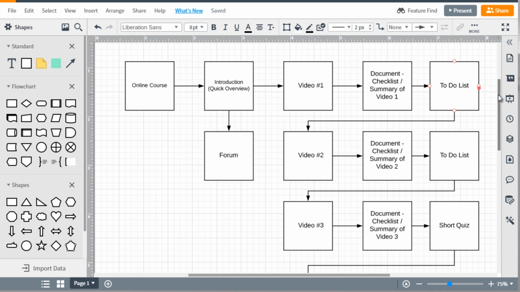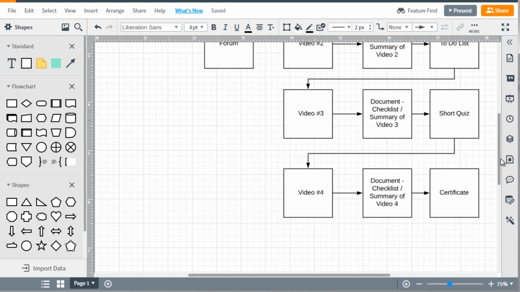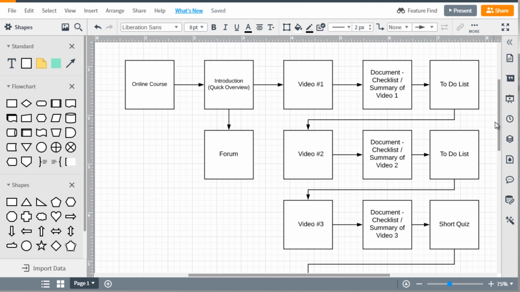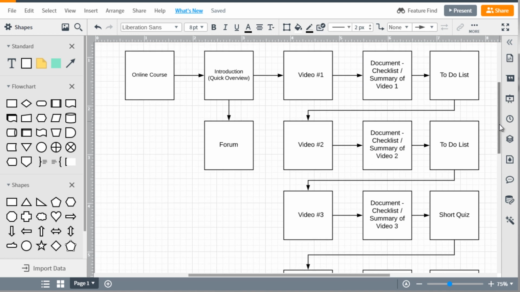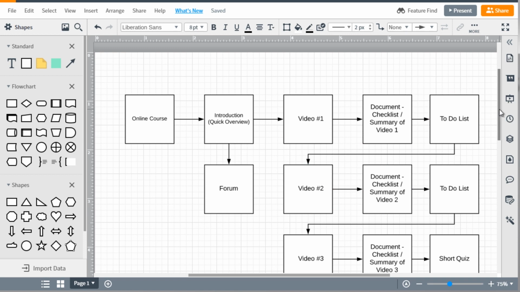You can do anything that you want. Just make sure that it's not too overwhelming, because as you can see, this is video number 4 and we've already got so many different steps. We want to make it fun. We want to make it short and quick, but we don't want to have too many steps. So one thing you could do is you could just have maybe a to-do list and a summary all bundled up into one. You could break these up into sections like lessons, and maybe have a summary for the whole lesson instead of each individual video. So those are just some general ideas that you can use.